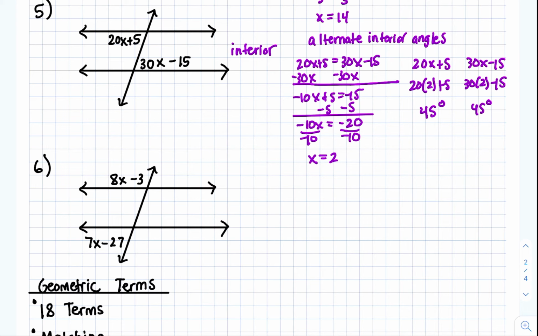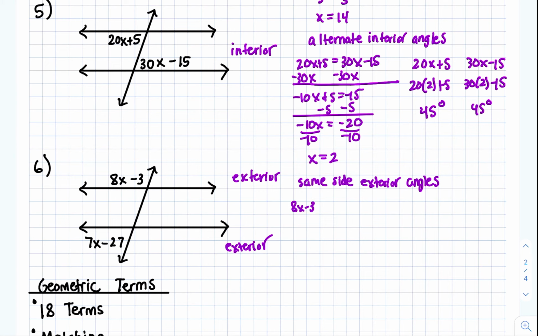6. Okay, look, we got a pair of exterior angles. Looking at the transversal, I notice they are on the same side. So we have same side exterior angles. Okay, so if we have same side exterior angles, in your notebook, same side exterior angles are supplementary, which means both these angles add up to 180.